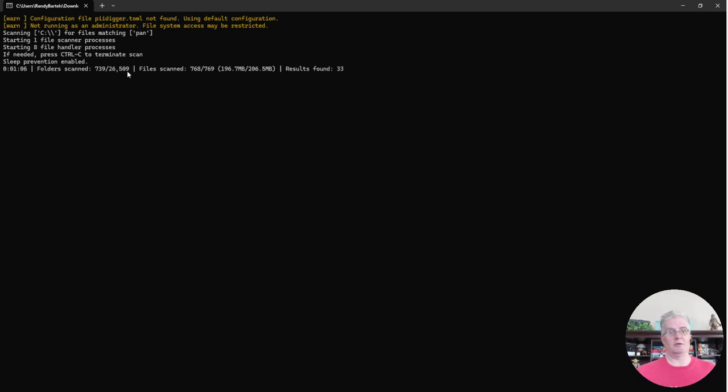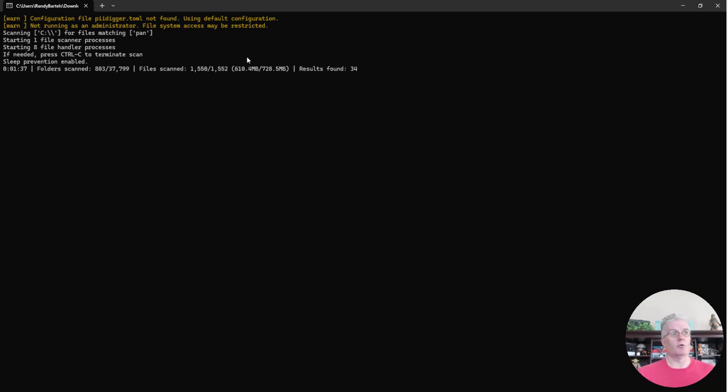At the same time as it finds a new folder, it's going to scan that folder and look for interesting files by both MIME type as well as by file extension. And then as it finds interesting files, it's going to give them off to be scanned. You can see it's also scanning and doing a pretty good job of keeping up. And then it's also counting the results. So this is just the status update that you're going to get while PIIDigger is running, right up until the time that it's done.